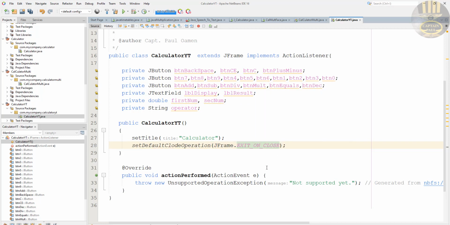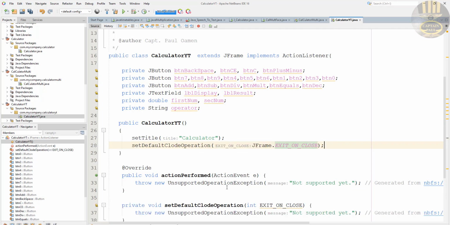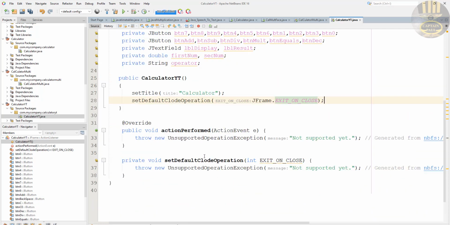There we go, and end that. Oh, look here, this is an error. So set default close operation. Okay, all right, then let's just grab hold of that. There we go, it's created the method here for me. Okay, that takes care of that.